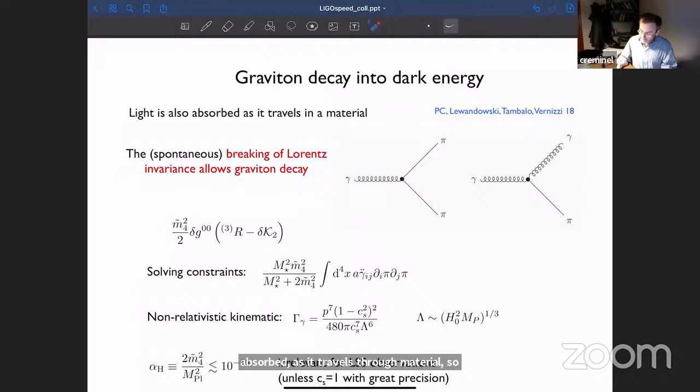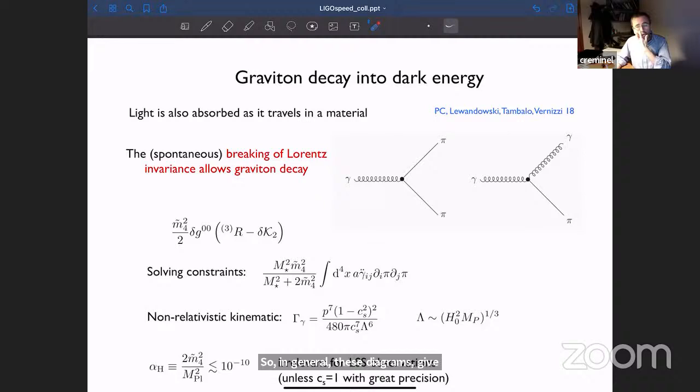So here, what happens? Well, gamma is the graviton. And of course, I have fluctuations of my dark energy field, which is a scalar, which I call pi. So in general, when I write my action with all these operators, I expect to have a coupling between a graviton and two pis, or a coupling like gamma, gamma, pi. So in general, these diagrams give the possibility for the graviton to decay into dark energy particles.